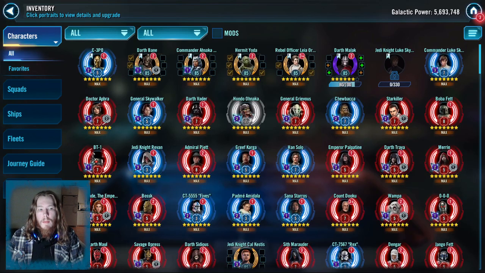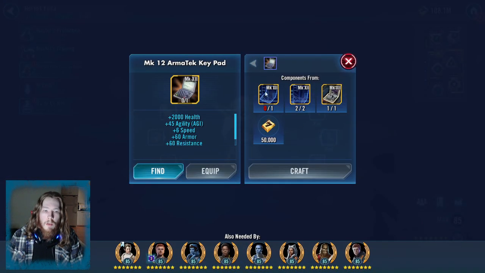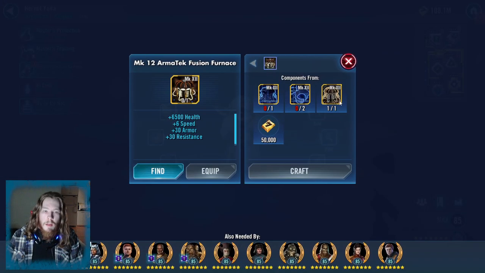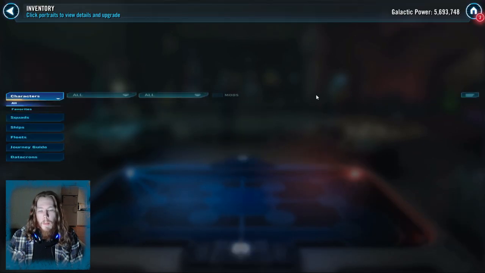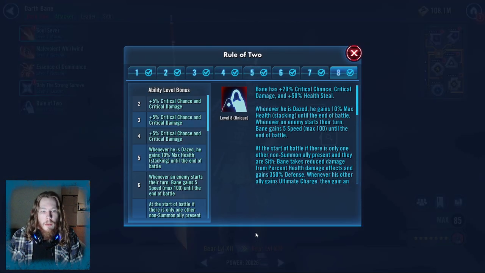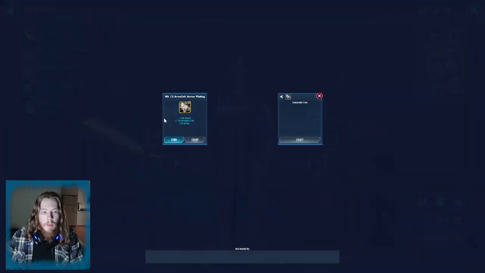As you can see, it might not look like a ton has changed, and a ton hasn't changed, but we are making some progress. Hermit Yoda is just 30 pieces away from this piece of gear, and then these items away from that gear. Then he's going to get to Relic 3. That's one more component for Jedi Knight Luke completed. Darth Bane has both his important Zeta and Omicron applied, and a couple of gear pieces applied.